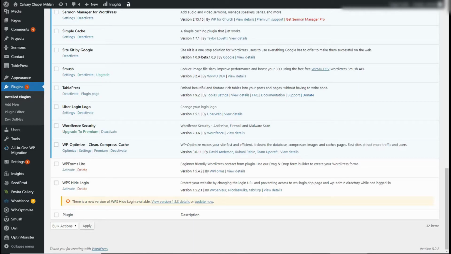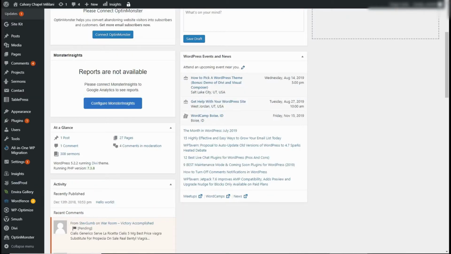Now log back into your website, or if your website is already logged in, refresh your page, and look, the plugin that we could not update is ready to be updated. So I am updating the plugin now, and it's successful. So now let's check if the Display PHP Version plugin shows that we have the updated PHP on our server. There it is, 7.3.8.